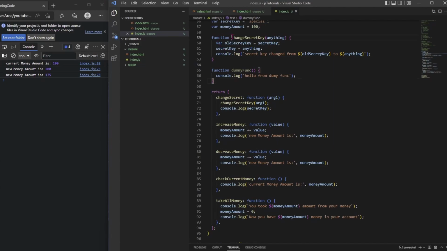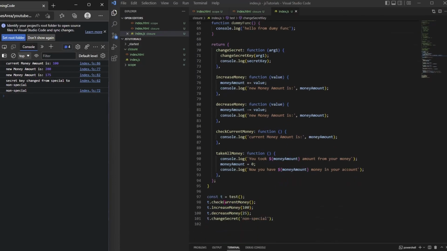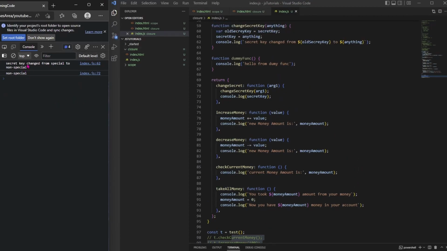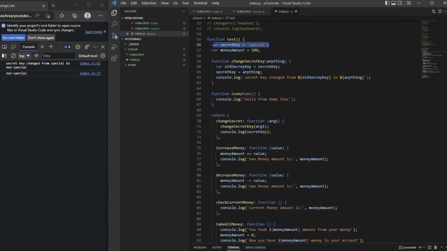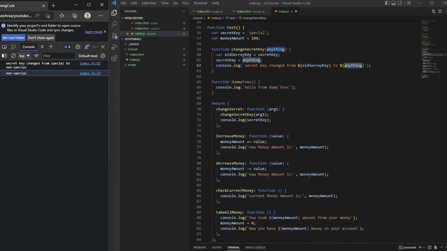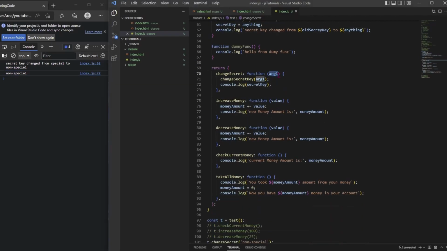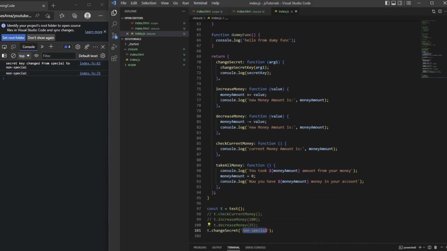Now we are working in here, refresh. So special key changed from special to non-special, because old secret key was the special, and now it's anything that we defined, which is non-special, because we pass in here non-special from here. If we do this, save, refresh, it's going to be like this.